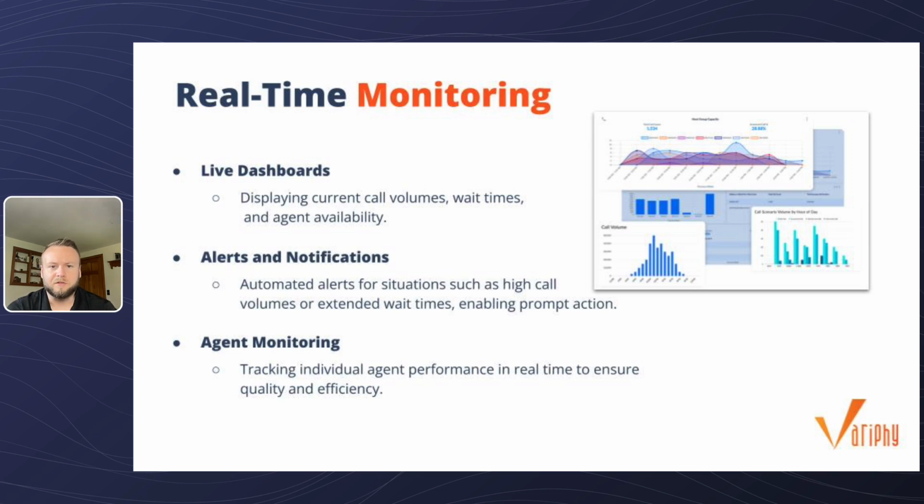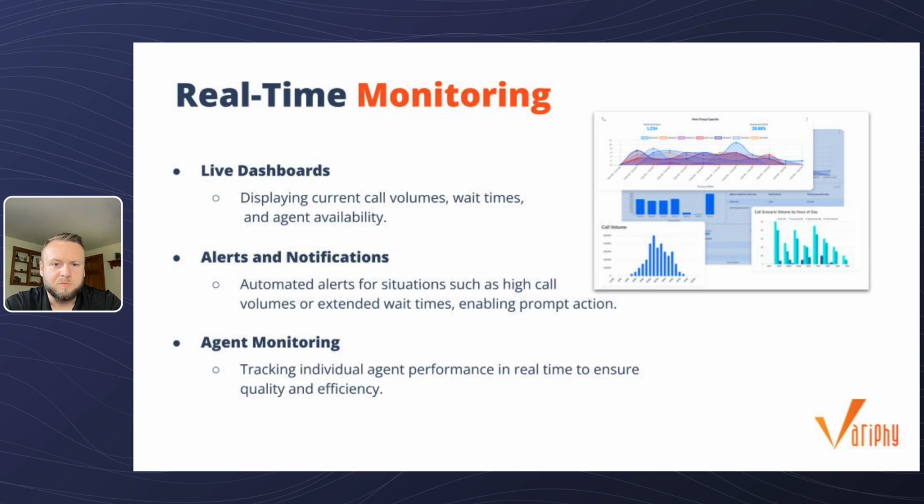Basically, these dashboards are ones that you set up, and they're going to be giving you real-time agent information that lets you know instantly if there's an agent that's having a problem with their phone, or if an agent is in a ring no answer state, which prevents them from being able to receive a call. It's also a great way to keep a handle on those work from home agents as well. Something else we're constantly talking about is remote work. That's obviously pretty prevalent, and it doesn't look like it's going anywhere anytime soon. So this is just another great tool to be able to remotely manage a team.